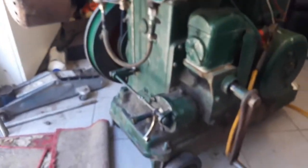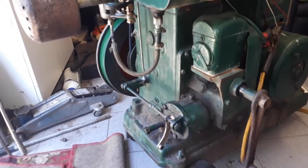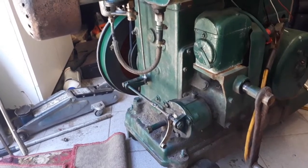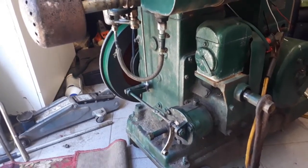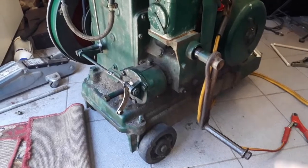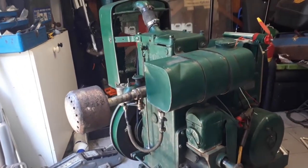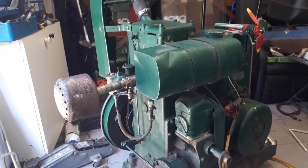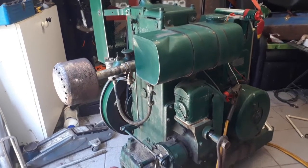Let me rather get a fan belt and I'll call it quits for this series now, but I'll continue with the machine because it's going to get a makeover — a clean up, cosmetic makeover. Everything that is not correct will be corrected and it will look like new. I plan on making new wheels for it because it pushes extremely difficult, and make it nice and ensure it's covered from rain, because I don't want this machine ever to stand in the rain. See you on the next one, and thank you very much for watching the whole series so far. I'll show every now and then what I'm doing. Okay gents, see you, bye.